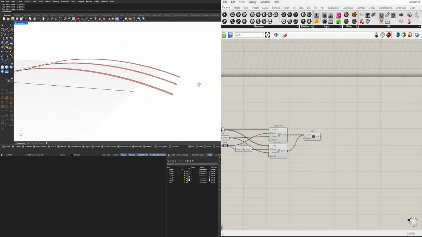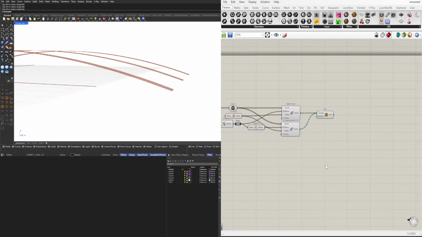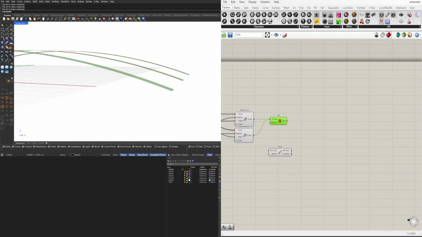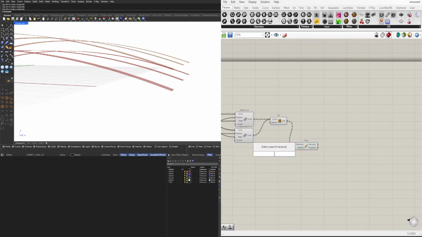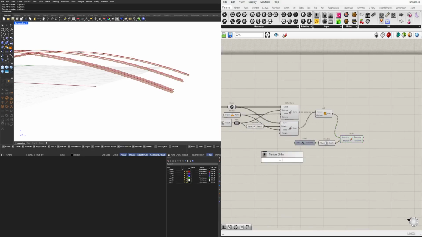Okay, next what we're going to do is move this loft down to create the height. So now let's go to move, this loft in the negative, so down, Z, and we'll use a slider here for the heights.